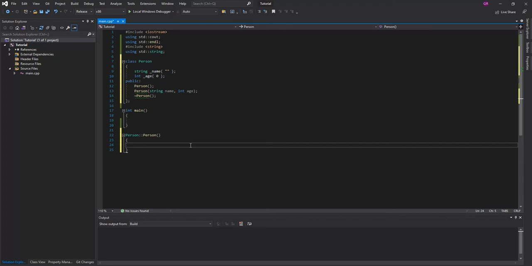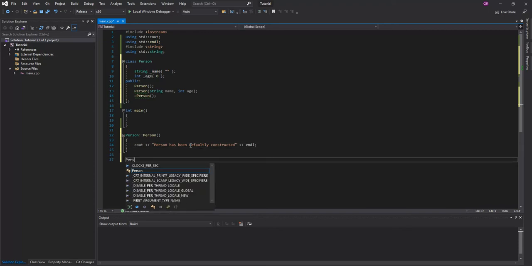In this case, I'm just going to throw an output statement in here. I'm going to say "Person has been defaultly constructed" and endl. Okay, and that's all it's going to do.